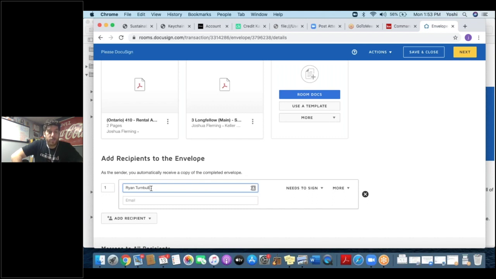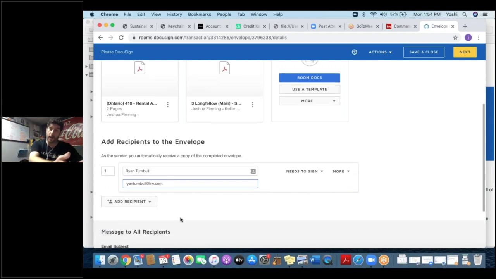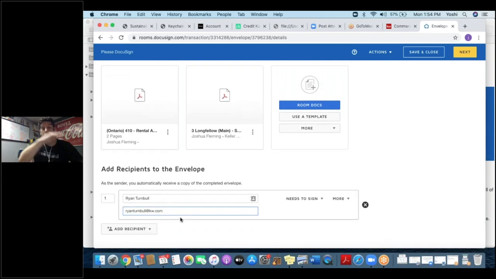And underneath that, you're going to put my email address. And while Josh does that, I'm just going to let everyone know there is a little icon here for a phone book. Right now, it's not pulling the information. It's something DocuSign, not the developers at KW, are working on, but DocuSign is working on a way to integrate the contacts that are associated in the room. So you don't have to re-enter this.